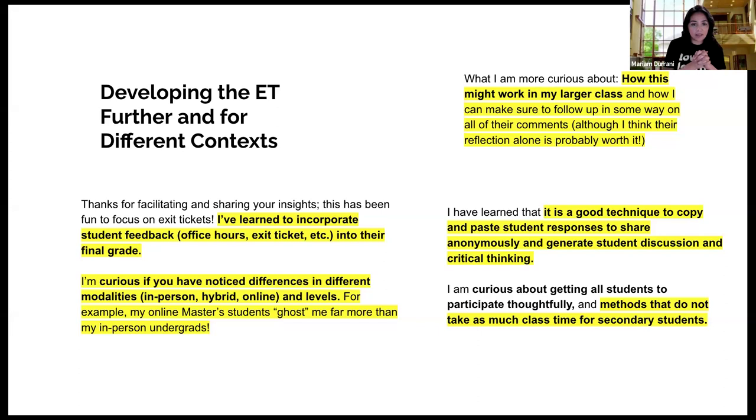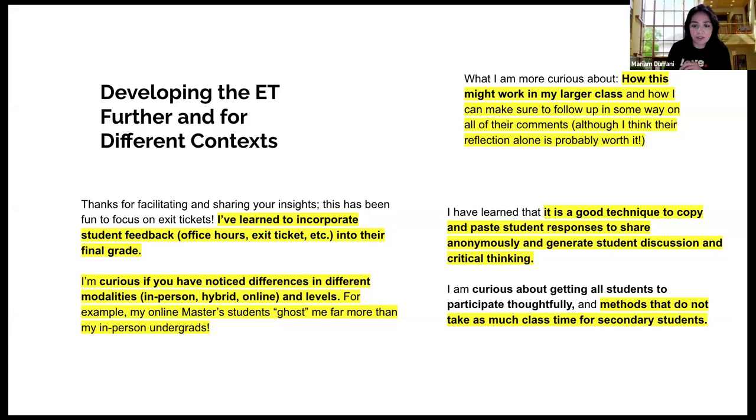And so these other two exit tickets are asking how to use it in different modalities, using it with online master's courses, which I definitely think would be different in terms of the engagement that you can have when you're face-to-face versus online. But at the same time, it might foster the ability for students to use email as a way to communicate rather than the Zoom interface. I'm curious if that would be helpful. And then this last one over here, as Nia said before, I'm curious how somebody might develop this more for secondary students, but I imagine it is very much dependent on what technologies and materials the students and teacher have for that particular context.